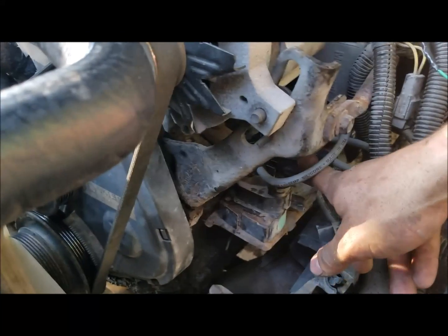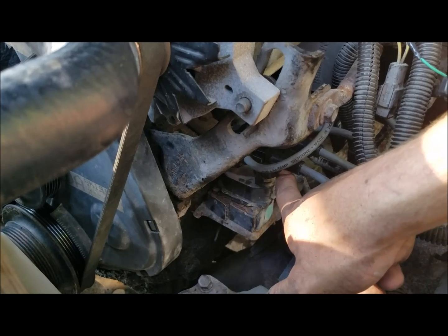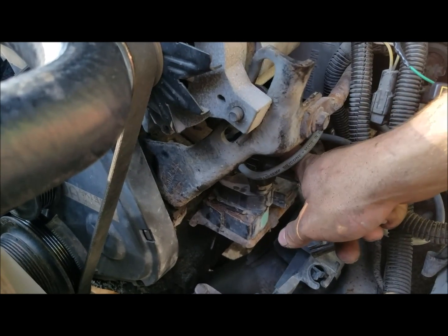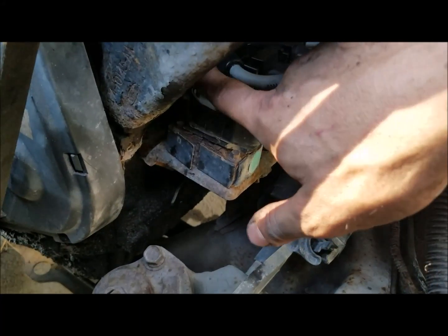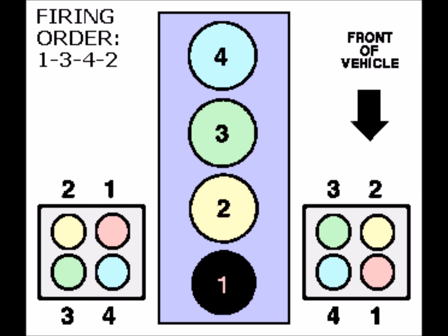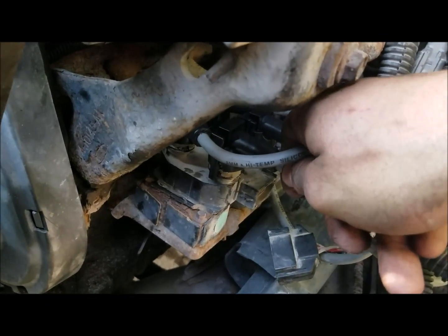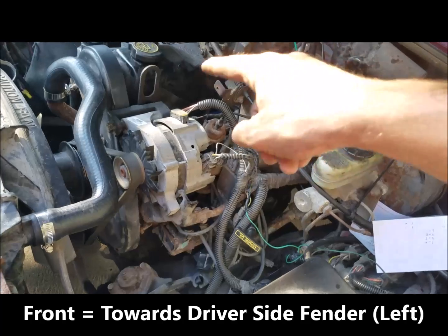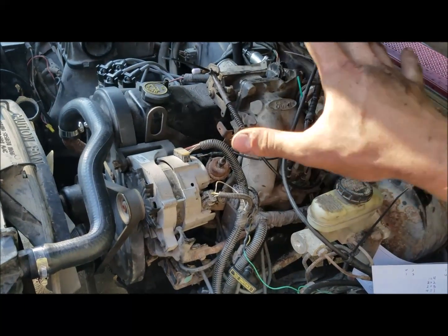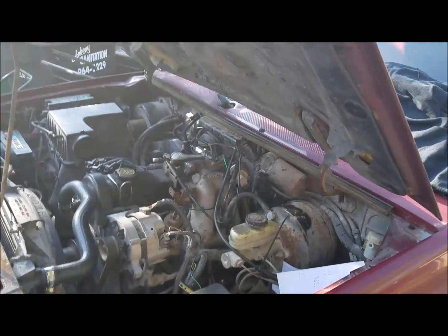Once it sees full RPM it's firing both coils, which is why this plug mod works. Getting down to the point, it's real simple: you just want to swap the 1-and-4 plugs and the 2-and-3 plugs. Originally I believe it's 1 and 2, the back passenger corner is 3, and the front one is 4. So you swap 1 and 4, and 2 and 3. Now you're firing all the spark plugs on the driver's side on the compression stroke as well as the passenger side — dual plug ignition where you didn't have that before.